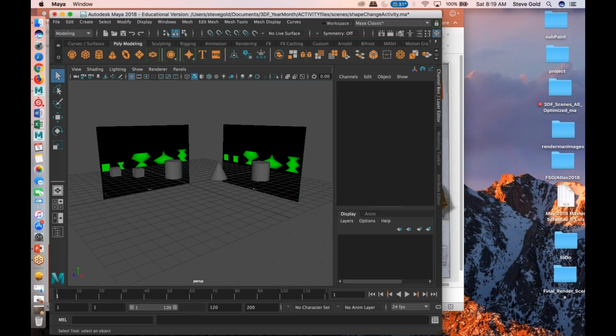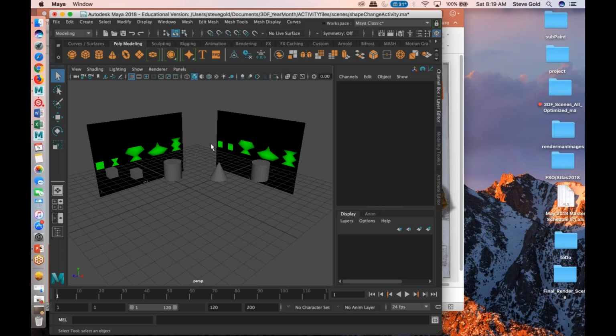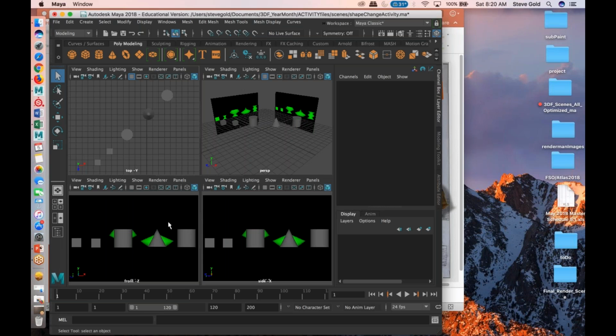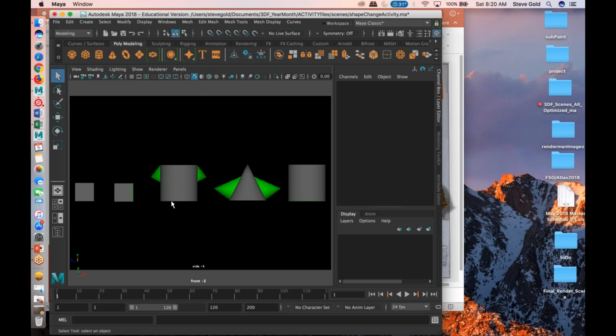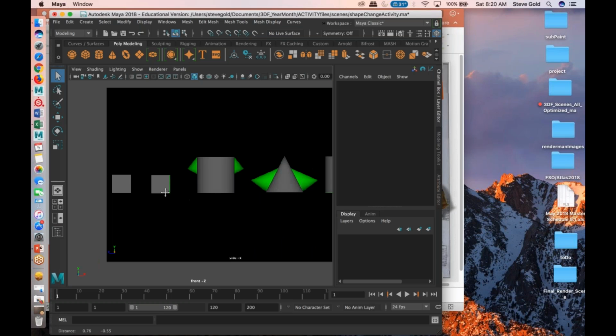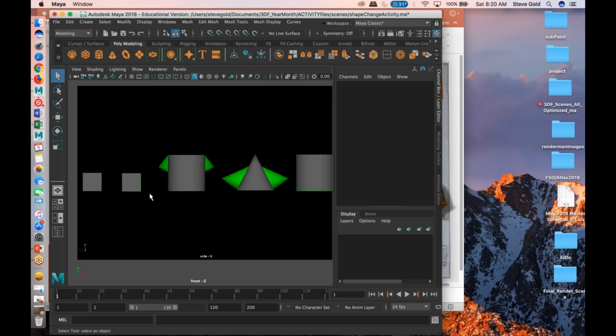All right, so when you get to this scene, you will see I have some reference images in there. And again, we don't really need these in the perspective view, but there they are. And we've got some polygon primitives that we're going to change the shape of. Now, what we're going to do is, of course, use our orthographics because these are really the views that we model in. And who can tell me, because I know you remember from last lecture, what the setting is that I like to use so that I can see through the geometry and to the image behind? X-ray mode. Good job, Stephen.